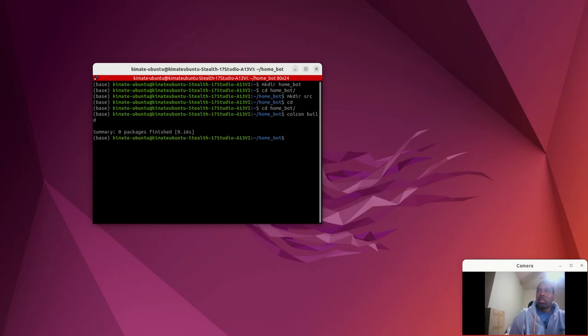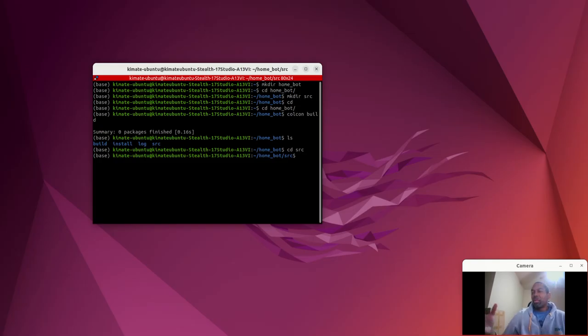So there we go. And what does it do? Well, it creates just a bunch of package structures. So we have build, install, log, and source. And we're going to cd into source because that's where most of our code is going to be housed. This is where we're going to start building all of our packages. So a baseline package is like a publisher subscriber will be in one of our packages, and then we'll have one for the robot description. I like to put my launch files in another one, called bringup. So we're going to build out all of these things a little bit at a time.